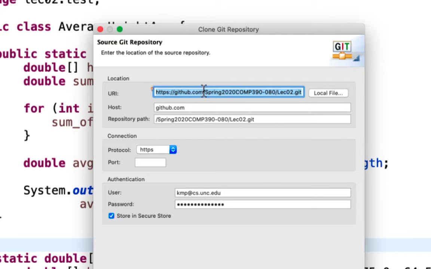Here's where you put that URL that we copied from GitHub, right? That clone URL. If it's already on your clipboard, this is kind of smart. It recognizes it and it'll pre-fill it. If it wasn't there already, that's where you paste it. When you paste it there, it'll parse it and it'll know, oh, I need to contact github.com. Here's the name of the repository path. And then here's where it's going to ask you for your Git credentials. You only have to do this once if you store them in Eclipse. If you don't want to store them in Eclipse, then you'll have to do it every time. But you provide your Git credentials there.